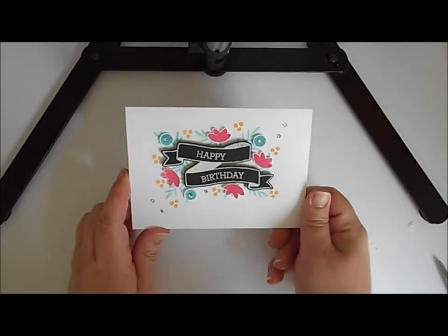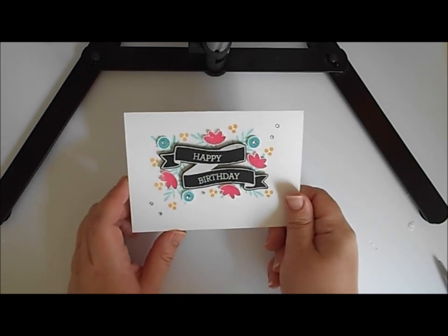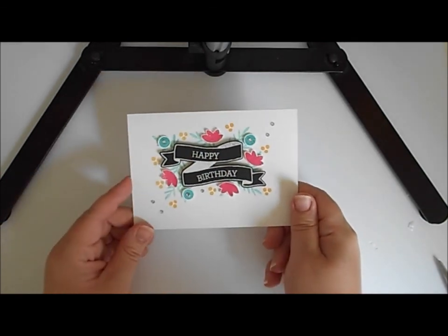So there's today's happy birthday card, using the new banners for you and combining it with the Crazy About You sentiment set that fit beautifully inside the banners.